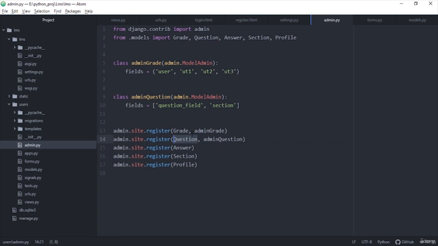For that I'm going to create a class, and this is just a name that you can give anything, and admin.ModelAdmin, it will extend this class. Inside it I'm going to use fields equal to user, ut1, ut2, and ut3. This will restrict only these options to be displayed at the admin page.